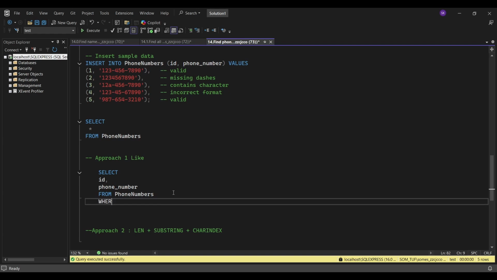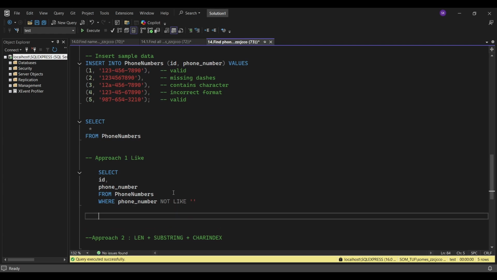So the idea will be the same, where phone number like, then how to give the expression here, right? And we need not like, right? So how the phone number is, right? If I write it in layman terms over here, we want the phone number to be in the format.